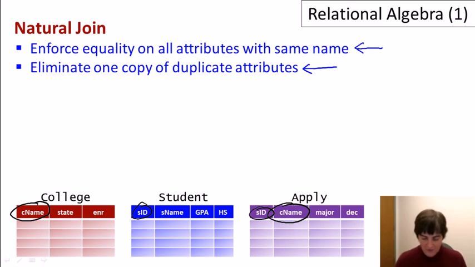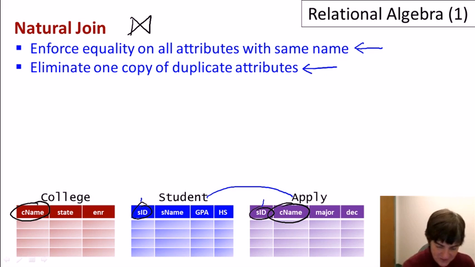Now, in addition, one more thing that it does is it gets rid of these pesky attributes that have the same names. So since when we combine, for example, student and apply with the natural join, we're only combining tuples where the student SID is the same as the apply SID, then we don't need to keep two copies of that column because the values are always going to be equal. So the natural join operator is written using a bow tie. That's just the convention. You will find that in your text editing programs if you look carefully. So let's do some examples now.